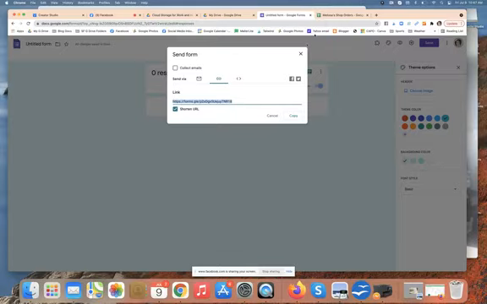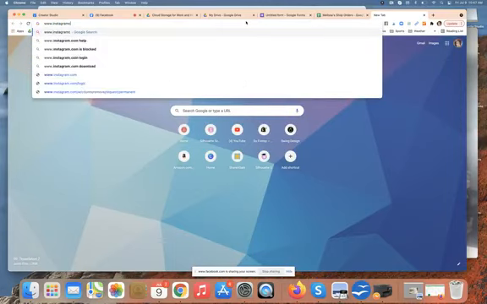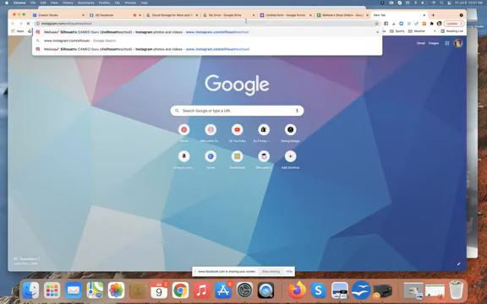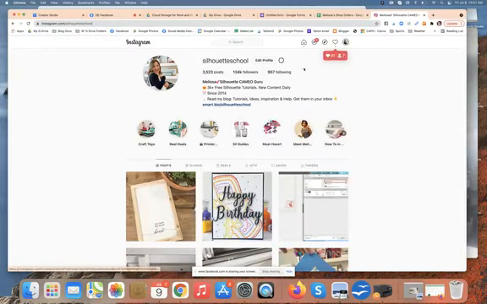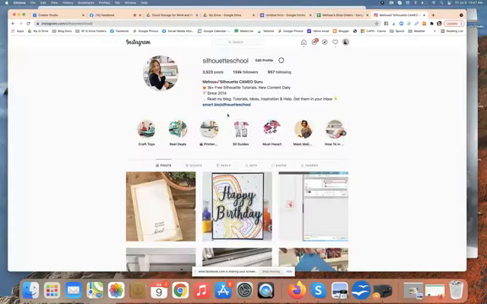So now you can put this, let's say you go to Instagram. Let's say you have an Instagram shop and someone DMs you. You can send the link directly back to them. Or instead of the link that you have in your bio, you could put this link here. Mine says get them to your inbox for a blog post, but you could say fill out the order form and you would have it right here. Or you could direct message people when they send it to you.